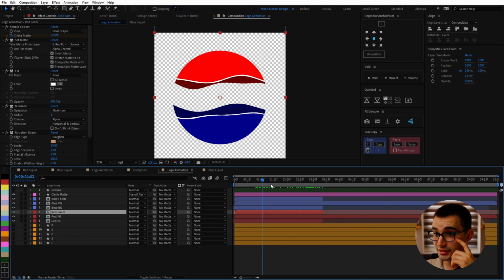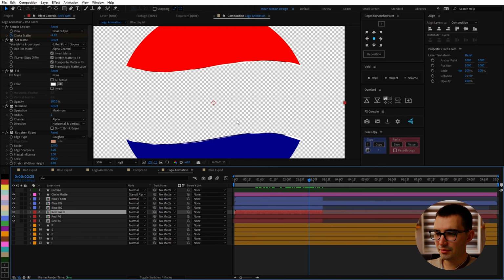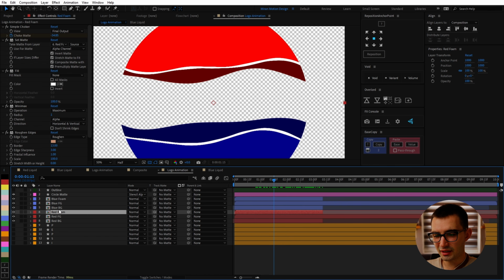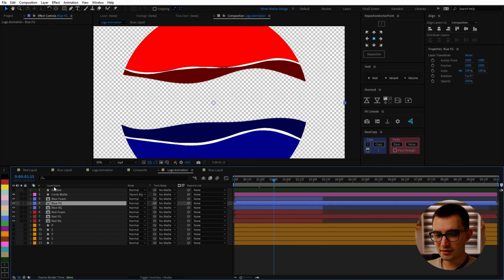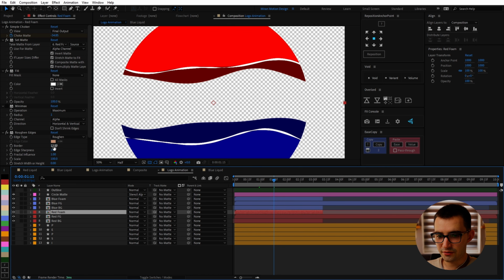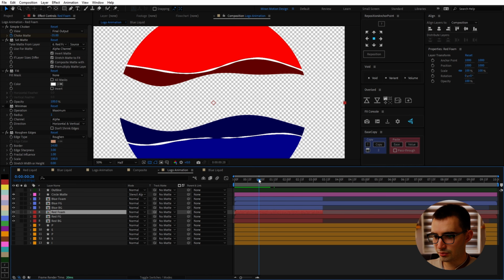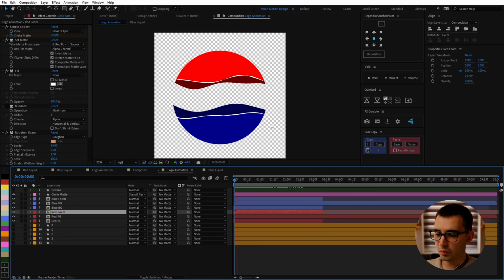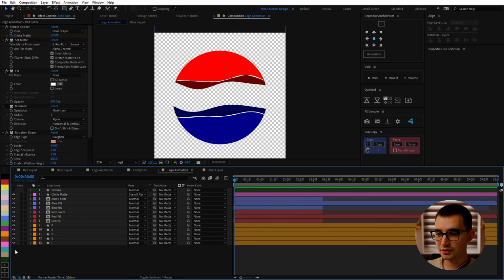All right, so I've gone ahead and done the same thing with the red liquid, but I'm thinking now the foam is a bit too thick, so we can disable the minimax effect on both of those layers and even crank up the border to say 14. Would you look at that? It even breaks up that area over there, which I quite like actually. Now let's take care of the letters.